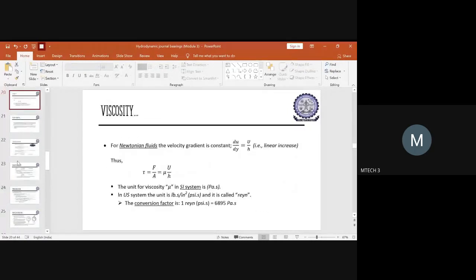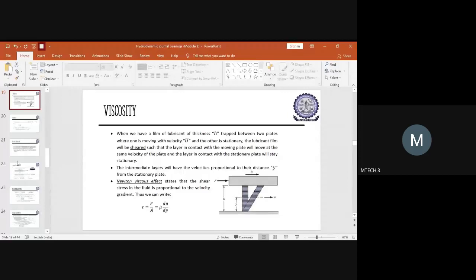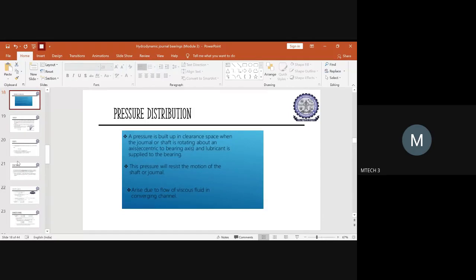Before that, I showed you the concept of the viscosity gradient, how it will be across the top plate and the bottom plate. The top plate will be moving and the bottom plate will be fixed, right? So the relative velocity gradient will vary. When it will be uniform and when it won't be uniform, we dealt with respect to Newtonian fluids and non-Newtonian fluids, how the viscosity effect varies. So we dealt with the viscosity aspects as well.